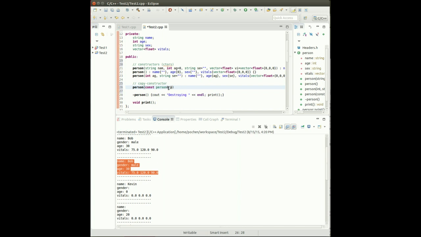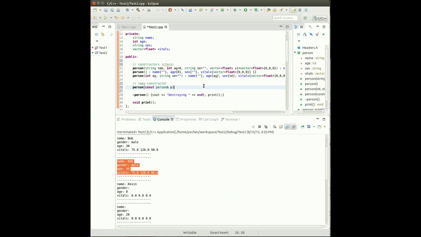The reason that you have to use a reference is because if you actually remove the reference, suppose you just do a const person p, logically it's not going to work because you are trying to define a copy constructor to define the behavior of copying, and here you're actually using the behavior of copying. You're basically passing a person itself into this copy constructor. So it's a circular logic. It's not going to work. So you have to give it a reference to a person.